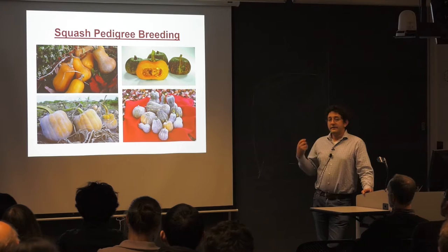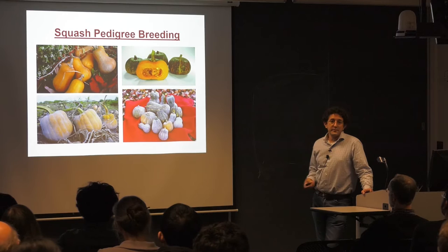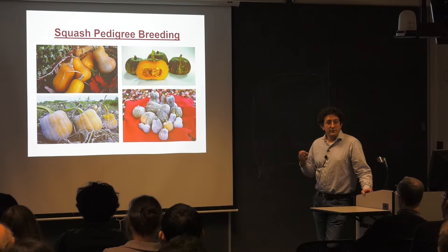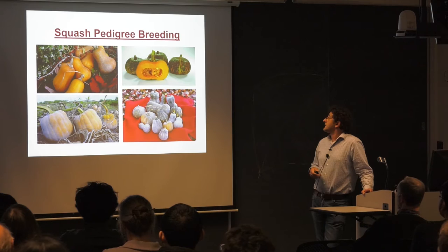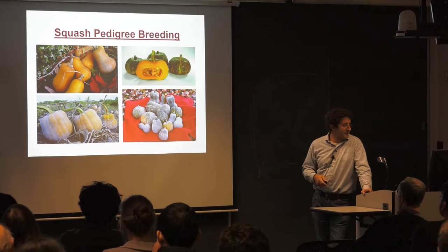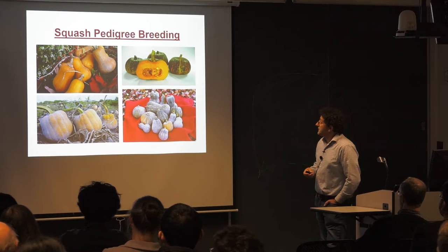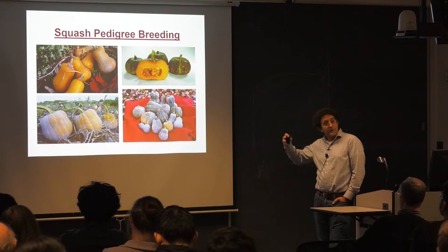Honey nut is a longer-season squash. Doing interspecific crosses with maxima squash, we can improve insect resistance of the maxima parent and reduce time to maturity by over three weeks — dramatic gains where honey nut is key in maintaining the quality of the kabocha parent. We can also get into our blue period on the artistic side. With all of these different squash and the pedigree approach in general, we've been really successful — 30 commercial licenses on products from this approach since I've been on faculty here.